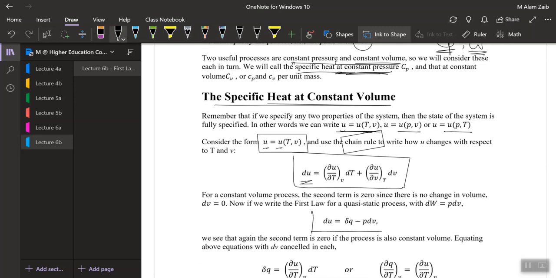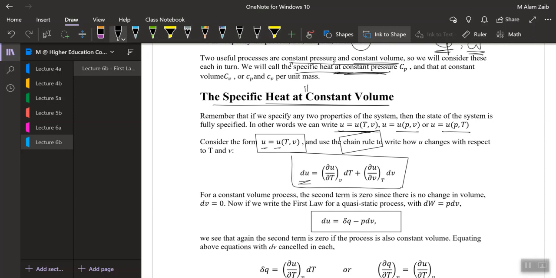I've got another equation of the internal energy, which is equal to Q minus W. Or from our previous lecture, the first law of thermodynamics for the quasi-equilibrium process, Q minus PdV. As we did that, we are talking about the constant volume process. So if you are talking about the constant volume process, this term would be equal to 0, and also this term would be equal to 0.